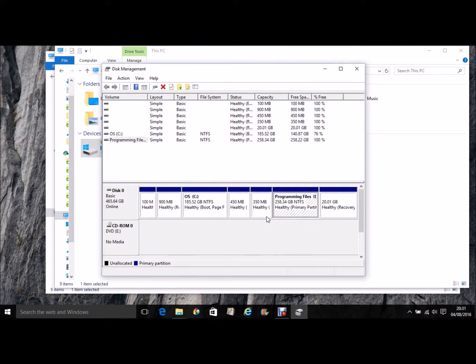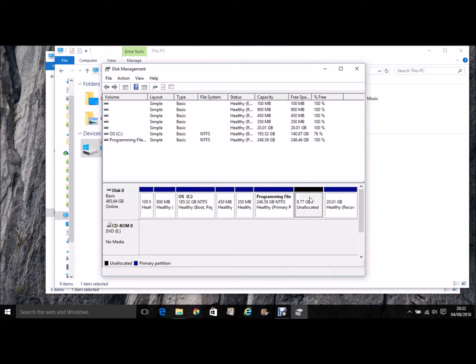we click on shrink, and there it is, we have a new area of unallocated space. Now at present we have this black mark above the unallocated space, and at present this space cannot be used. It cannot be used to save files, it cannot be used for anything. It needs to be formatted, it needs to be generated into our new drive, and to do this we need to format it and prepare it.